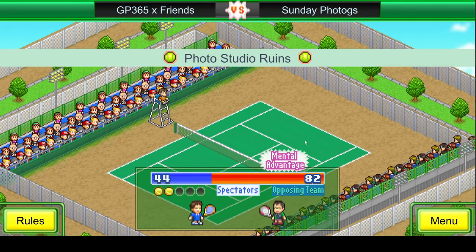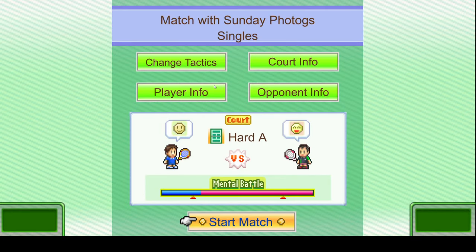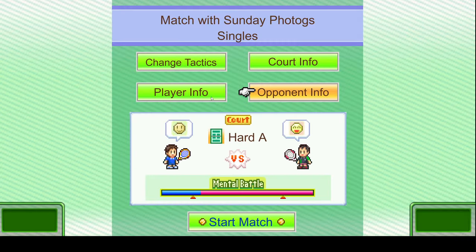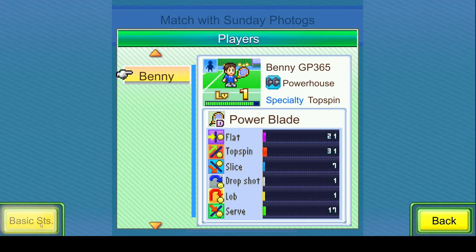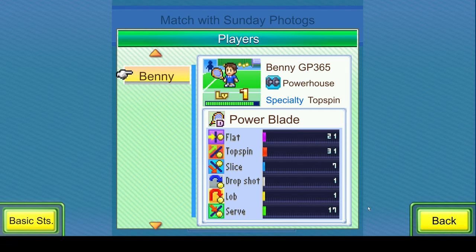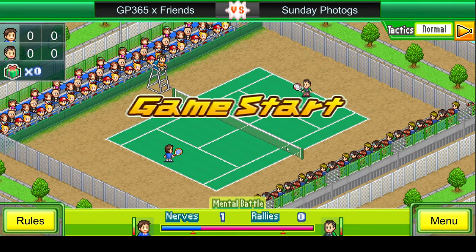Whoa, the opposing team has so much mental advantage thanks to an overwhelming number of spectators. But wow, their player is at level 2, and our player is still on level 1. Can we have a comparison in stats? Okay, doesn't look like we can have a stats comparison. Yeah, we just know the level of the player. Okay, anyway, let's start the match.